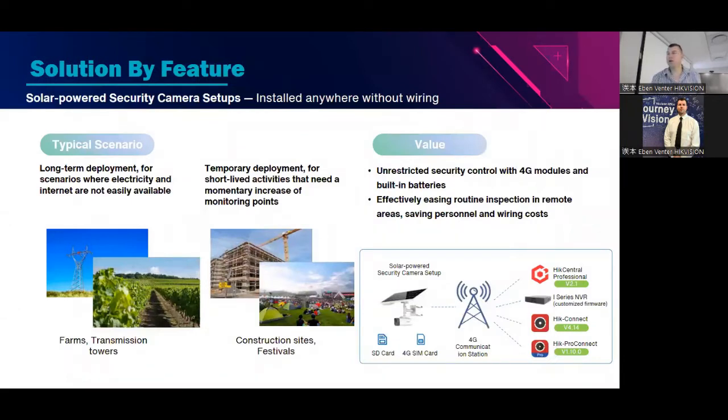So sneak peek. So obviously, we do know, and please excuse the versions, didn't have a chance to update a lot of the stuff, but you have our solar cameras, you have the SD card that can go in, you have the little SIM card that can go in, communicates, you can have it communicating to HIK-Central Professional. Obviously, we have version 2.2 that's available, no longer 2.1, but around the corner in the next week or two, you'll be having the new version 2.3. And there's a lot more that we can do. Anyway, obviously to an NVR, if you have it set up correctly and correct custom firmware, you don't need heavy custom firmware, just normal configuration, but don't worry too much about that.